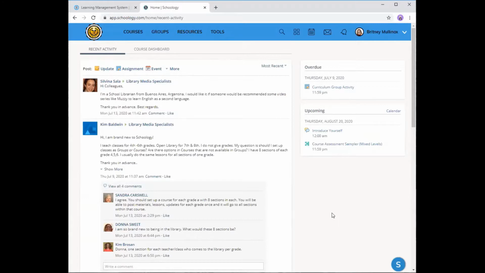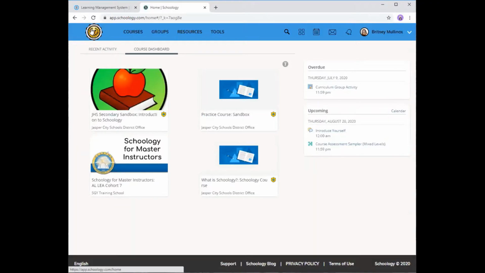Next we'll move on to communication tools that we have available through Schoology, because we know that communication is key. If we have to go to online learning or blended learning, we have to have that communication. The best tool that Schoology offers for communicating privately between instructor and student is this private message option right here. It's like a private email account, but it's only within Schoology. It doesn't go outside of it, so you can only message people in Schoology.